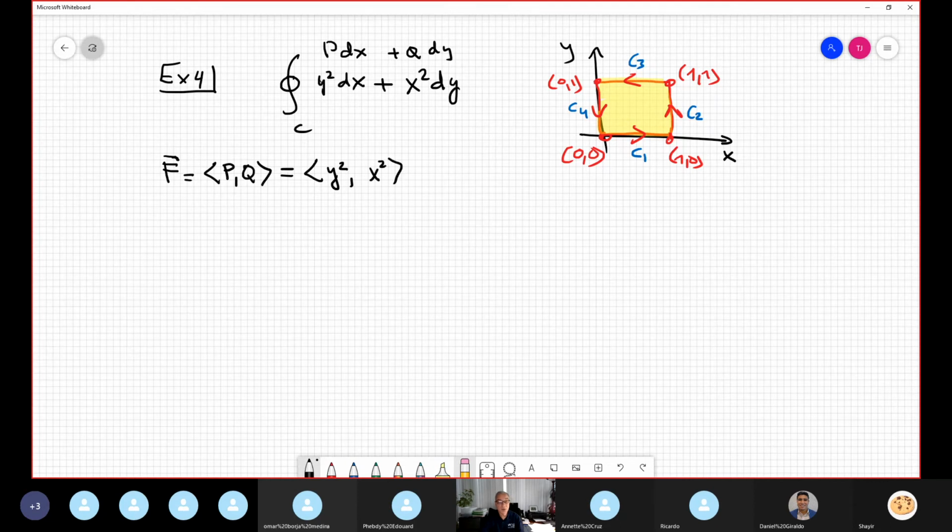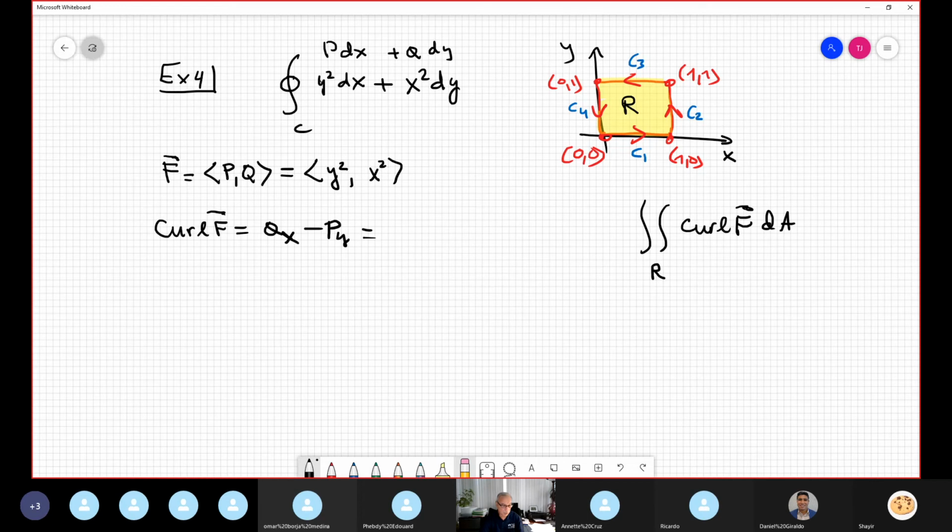Okay. Now I compute the curl because I know that in Green's theorem you convert the line integral to a double integral. This double integral is over the region R. By the way, the region R is this region. The integrand is the curl of the vector field, dA. You can work in Cartesian or polar. I suppose that this is Cartesian, it's obvious, right? So we compute the curl. The curl is the formula Qx minus Py.